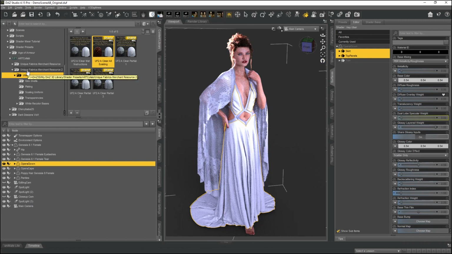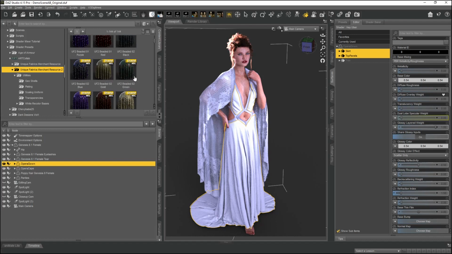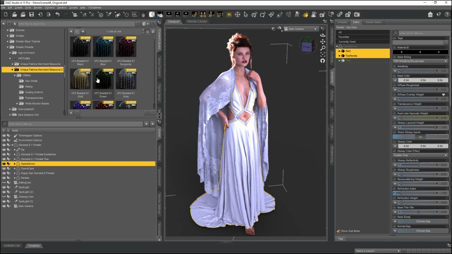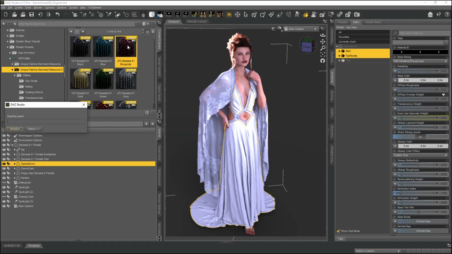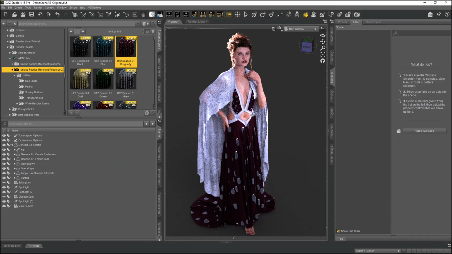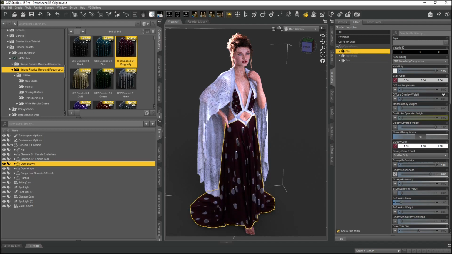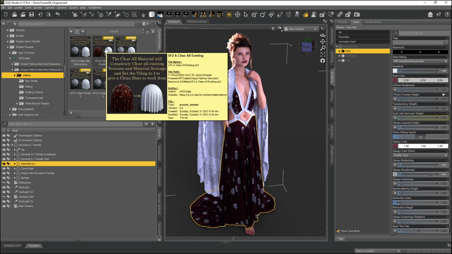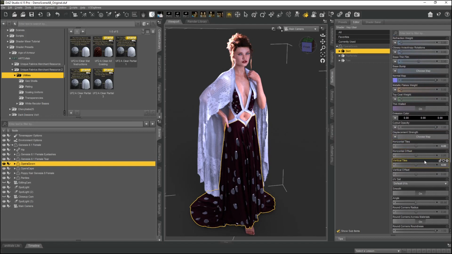And then we are going to go to the unique fabrics folder, and we are going to pick one of the textures. I think I'll go for this red one, and we're going to load it on. Now, the first thing you're going to notice is that the pattern is on both of these. My clear over here, which I forgot to mention, automatically sets the tiling to 4 because I find that a good starting point. So if you come down here, horizontal tile, vertical tile, 4. So it automatically sets it to 4.